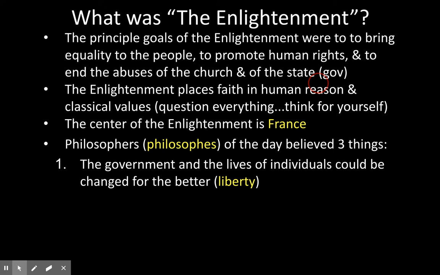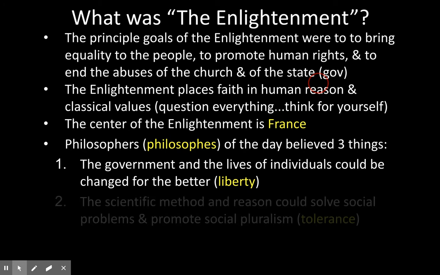Now, of course there's always exceptions to the rule, but the one place in Europe that was really diverging from having an absolute monarch was Great Britain. Remember a couple weeks ago when we talked about the English Civil War and the Glorious Revolution? You have to keep those things in mind, that England started going on a different path towards constitutional monarchies. But the rest of Europe was really living in this era of absolute monarchs. And so the Enlightenment was questioning things like divine right. Did God really make the king the king? That kind of a question.